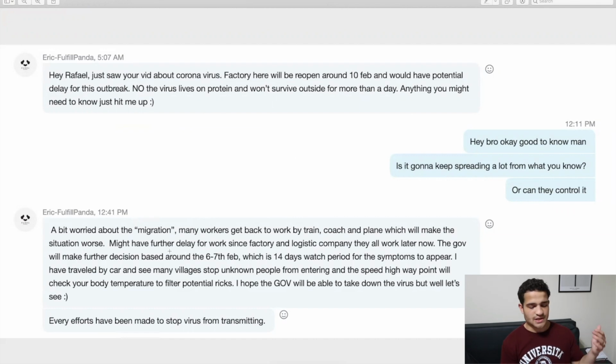So there are going to be a lot of checkpoints on the way to the actual factories, getting back to work, a lot of delays, and people having trouble getting back to work. So there might be other slight delays coming, but it should all be normal around February 10, which is when factories reopen. So you shouldn't have any issues going forward, but I'm still going to show you these suppliers that you should use for the US in order to avoid this whole thing.